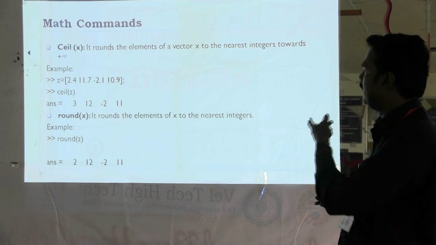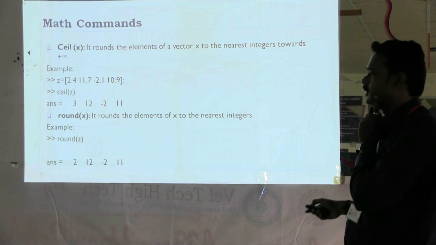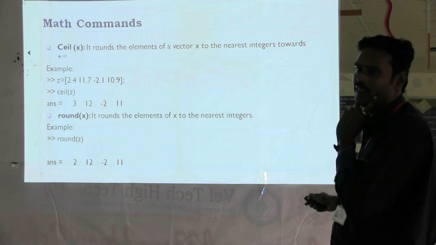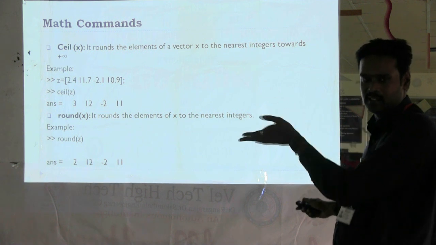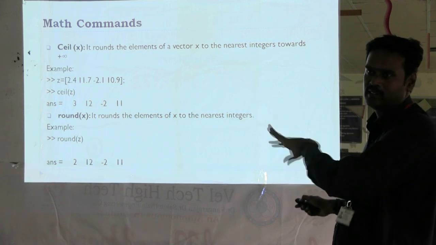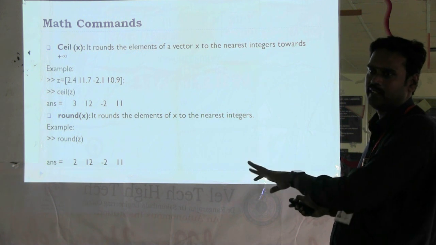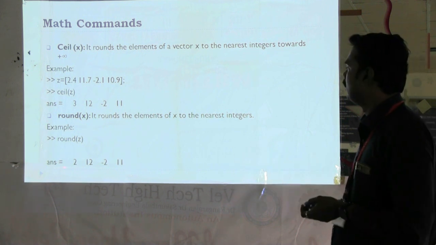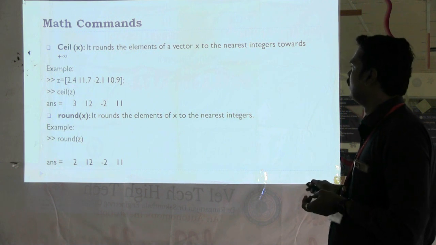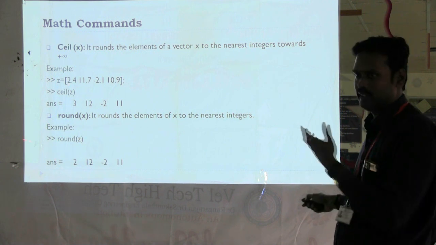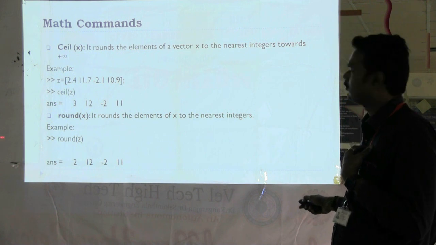Now the round function. Now it is coming for the round value. Round value is fixed: after 0.5 or at 0.5 you round it up. Before that, like 2.2 or 2.3, it will come as 2. So it will come 2, minus 2, 11, minus 1. What is this? Already what we take as the result here: 2.4 gives 2 only. Usually we are taking round.